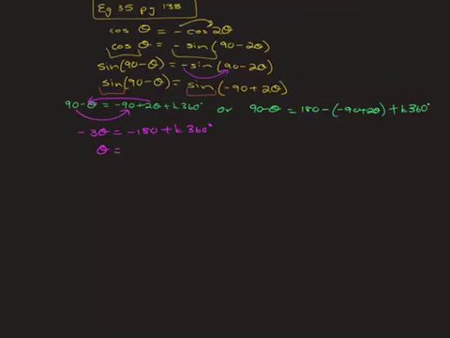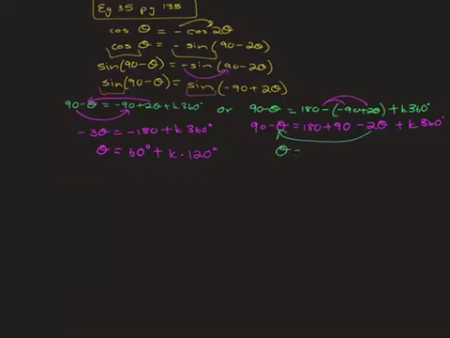So I'm going to divide by negative 3, so that gets me to 60 degrees. Remember, we keep it positive k, and 360 divided by 3 is 120 degrees. Then here, first I've got to distribute. So I'm going to keep the left as it is, and I'm going to make it 180 plus 90 minus 2 theta plus my k 360. I'm going to bring my 2 theta across. It's going to become theta.